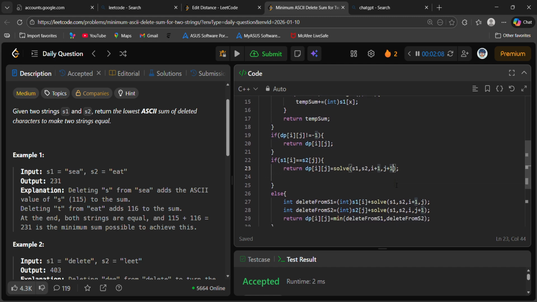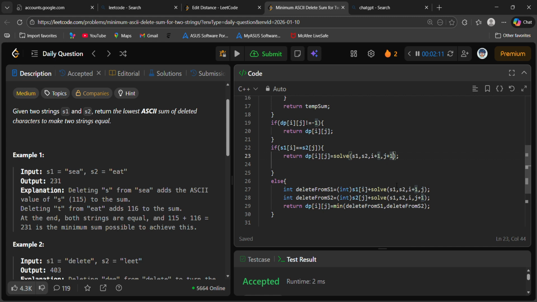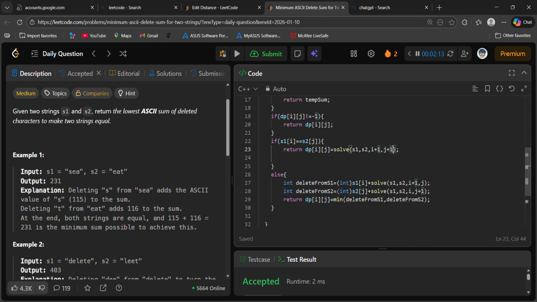The second case might be that both of the characters don't match. So there can be two possibilities: either we delete from s1 or we delete from s2. If we delete from s1, we will take the ASCII value of that character which we are deleting from s1, so int of s1 of i, and we will call the solve function with s1 and s2 and we'll increment i by 1.